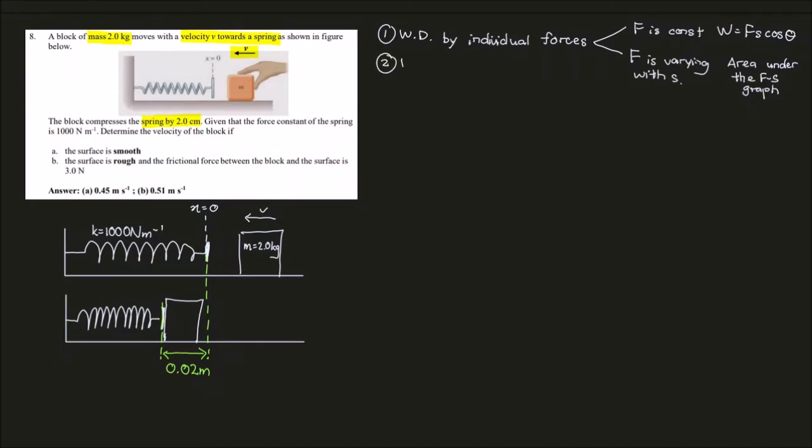The second one will be the work energy theorem. Okay, this is my way of thinking about it. You might see things differently. But for me, I usually split into 5 different concepts. This one is the work total equals the change in kinetic energy. The third one will be the principle of conservation of energy. To be more precise, it should be the principle of conservation of mechanical energy. Technically, in our syllabus, we are trying to conserve mechanical energy.